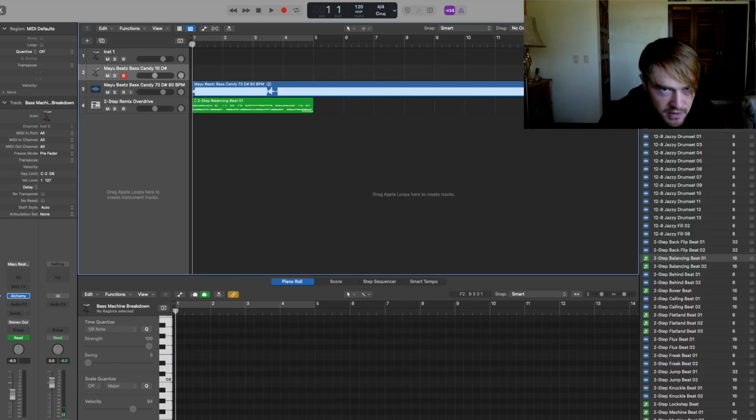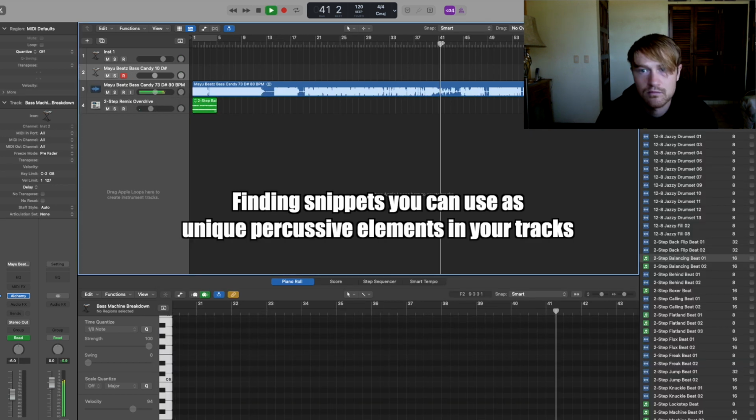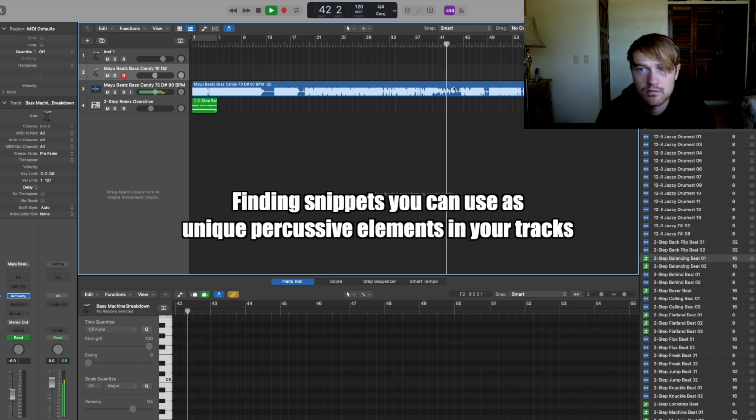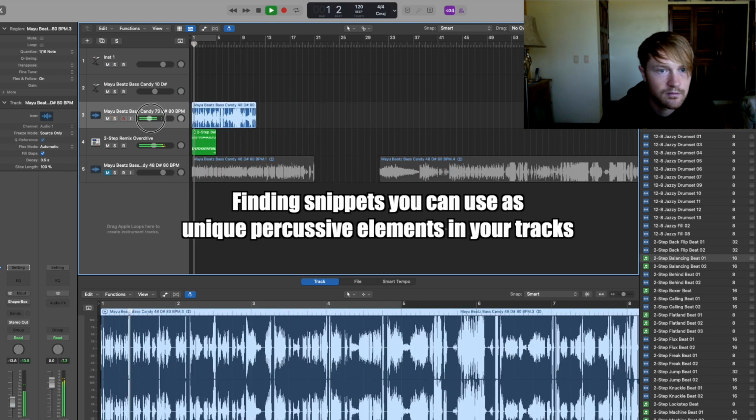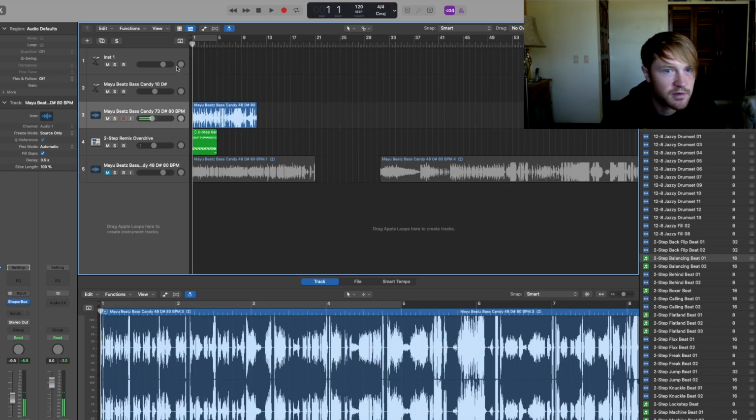Another way is you can use it as percussion elements. So what I like to do is just find a section that kind of sounds like... Let's put a shaper box on it.